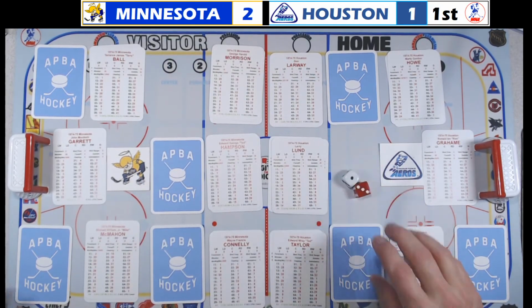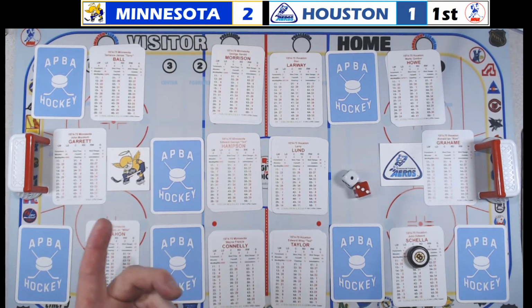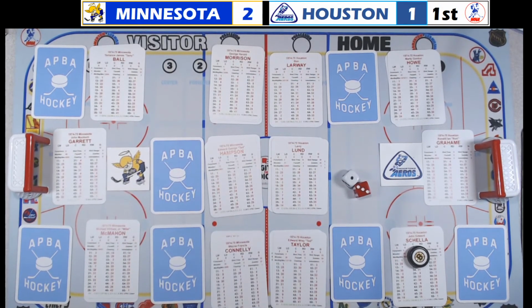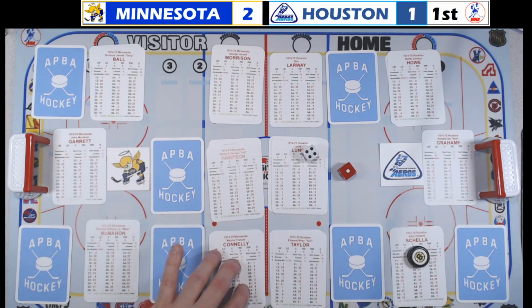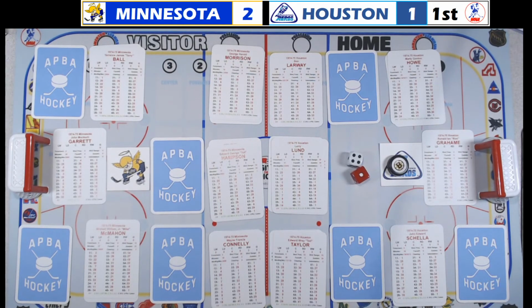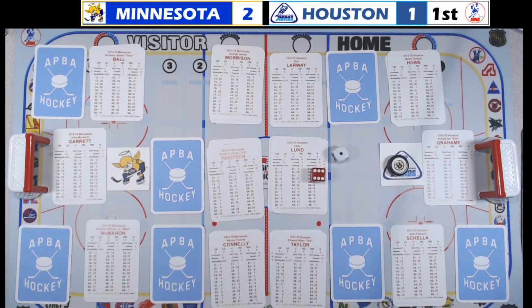So that's what's funny about this game here. Hampson's only a 1, and this guy's only a 1. And so the 3, 6, yeah, they would even get it too. So, yeah, we're not going to pass the physical check at all in this game. Not against these guys. It's the same way I played a game in the 70s, and the two teams are such goons, I didn't have to check on the physical check there. So it's going to be taken by Schella now, and he's going to ice the puck, and we got a whistle. So 15 and a half gone here in the first period, and 2-1 Minnesota.